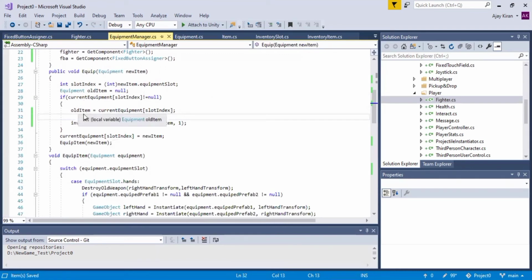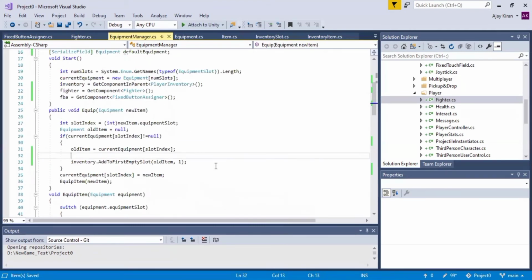And here in the equip method, before we send the item or old item back to the inventory, we are gonna check if the old item is gonna be our default item.